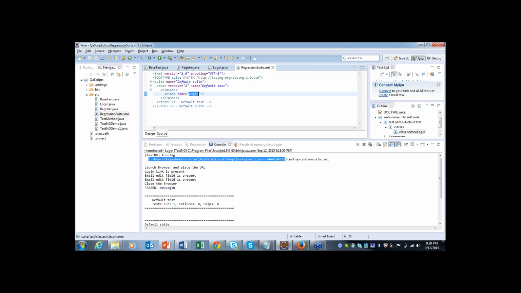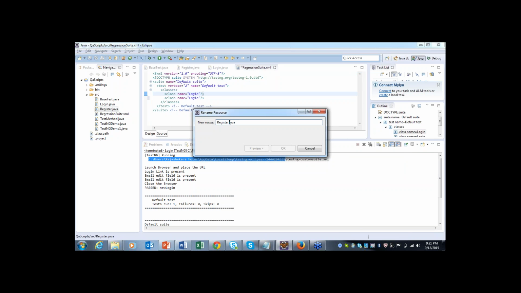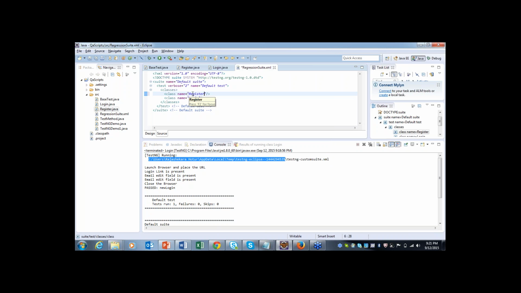Now I want to execute register as well. What I will do is call the registration class here like this. It is as good as calling each class one by one. I will make the call. So here let me take it and place it here. To check whether it's mapped correctly, you can hold control and move your cursor on the test. It should act as a link. If it is not, then there is an issue.